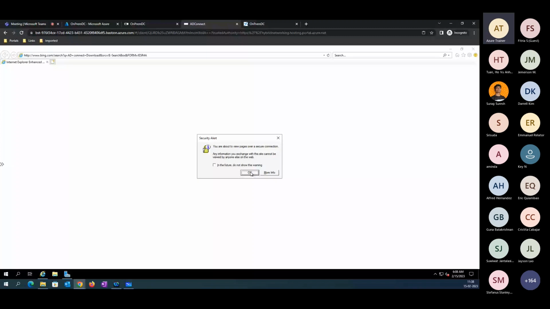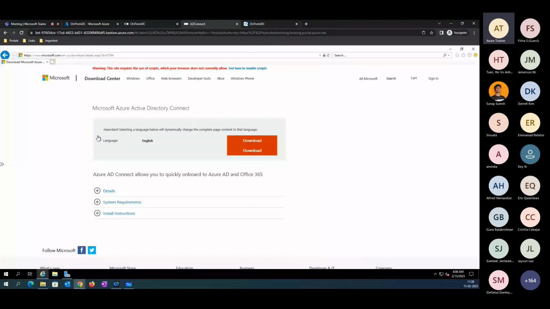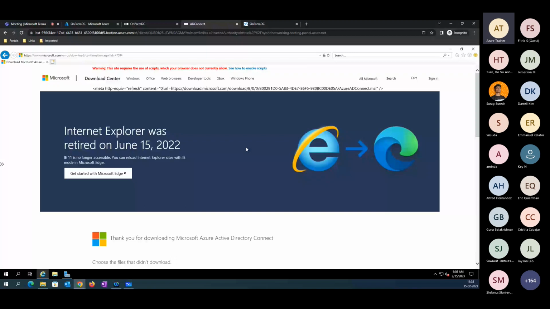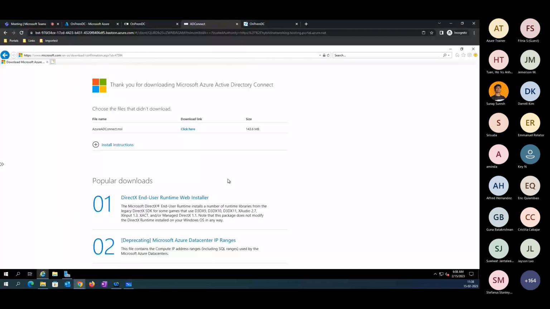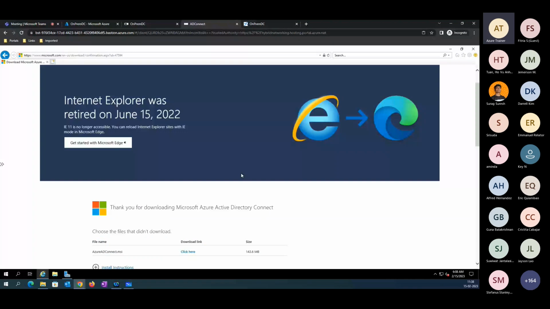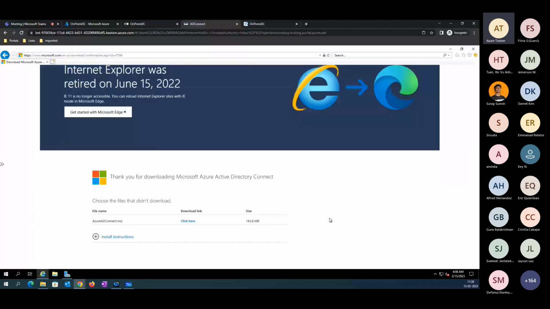You can go to the Microsoft site here. There's a download center, and from the download center you will be able to download. I'm just clicking on download here. So right now, the download has been initiated. Let's wait a minute. You may see the download file saving here. Thank you for downloading Microsoft Connect. Automatically this will download, and in case it is not available, you have the option to download from the link also. Let's wait a minute.